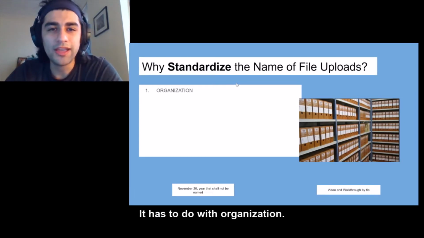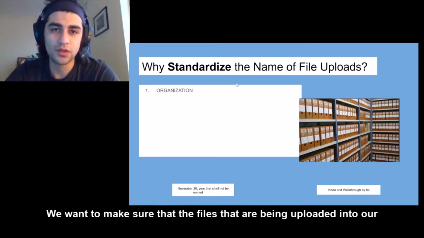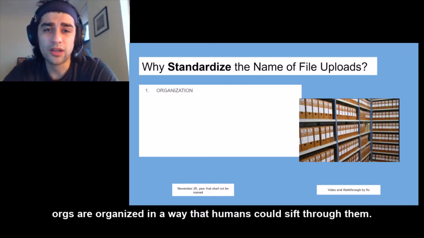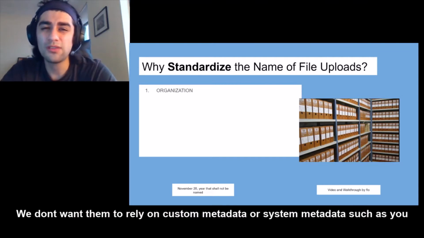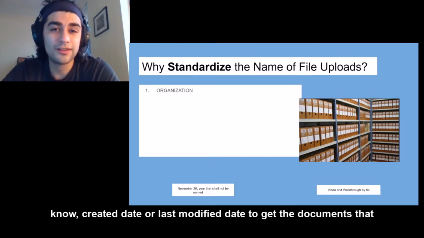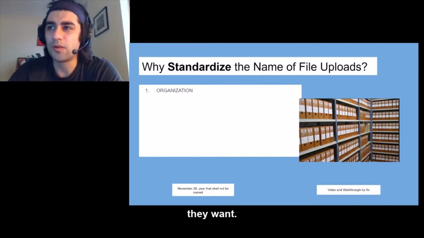At its very core, it has to do with organization. We want to make sure that the files being uploaded into our orgs are organized in a way that humans can sift through them. We don't want them to rely on custom metadata or system metadata, such as created date or last modified date, to get the documents that they want.